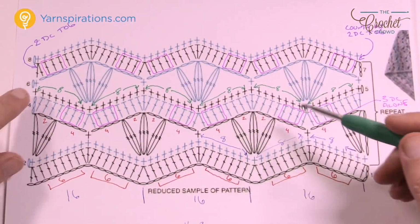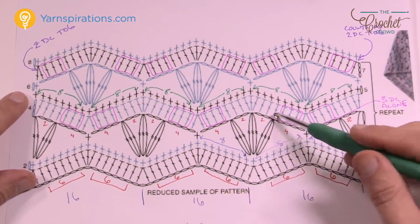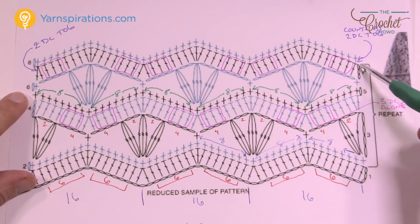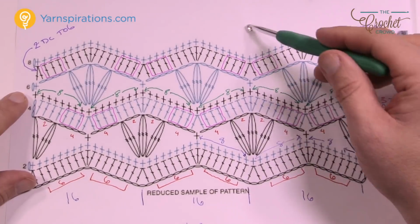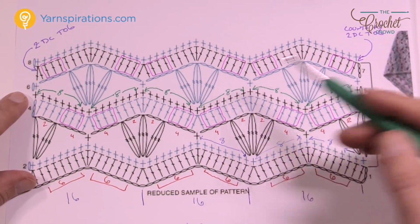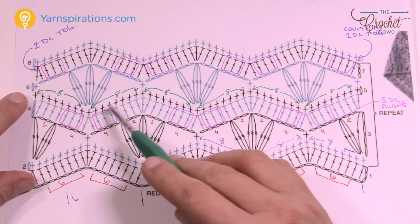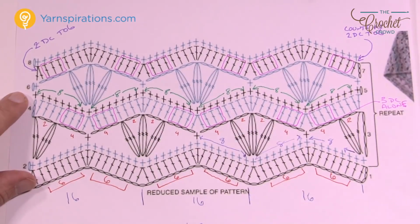So we're gonna be starting at a different point, and that's why there's a repeat of rows number 2 through 7, is that it gives us enough information that we can repeat it. So now after you get 2 to 7 again, you'll repeat it again, and then these bobbles here will appear back where they should, which is right here, here and on the end. So let's begin row number 6, and we're just gonna chain 4. We're gonna do our bobbles over, and again it's a matter of counting 8. You kinda already know what you're doing. You're just starting at a different spot within the row.